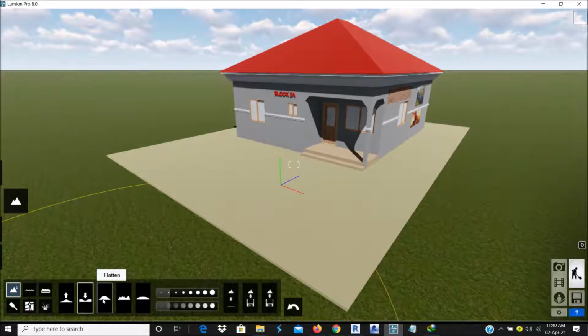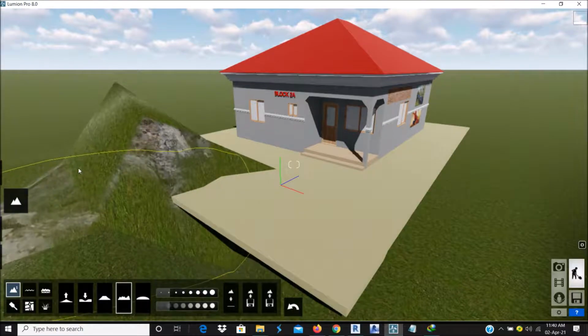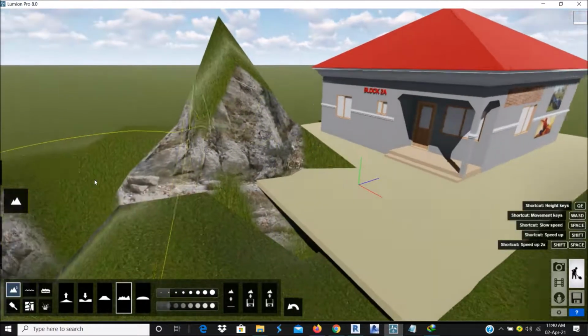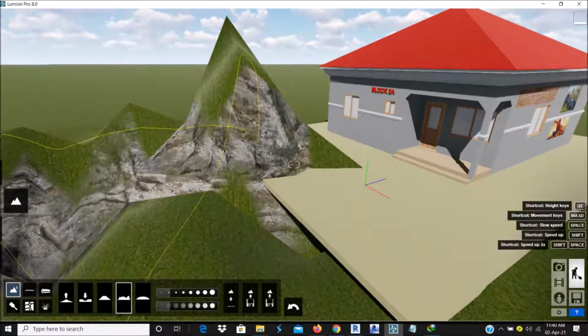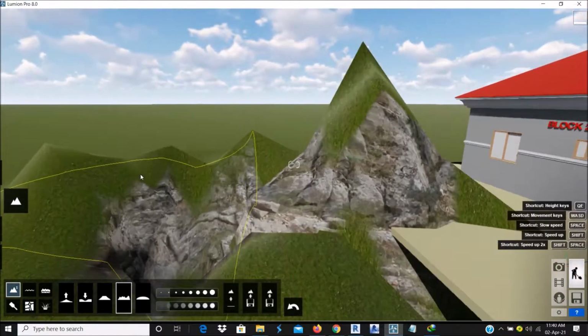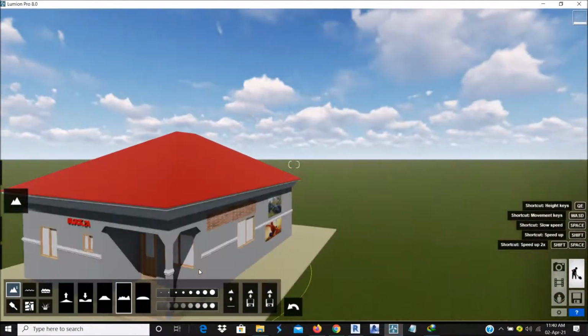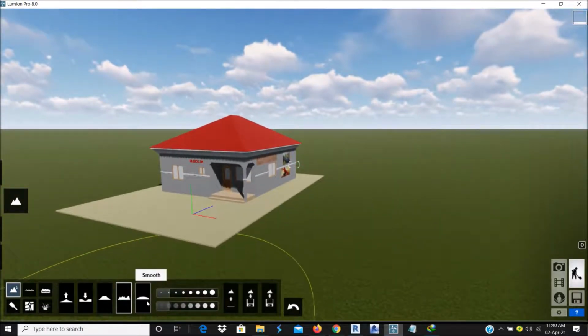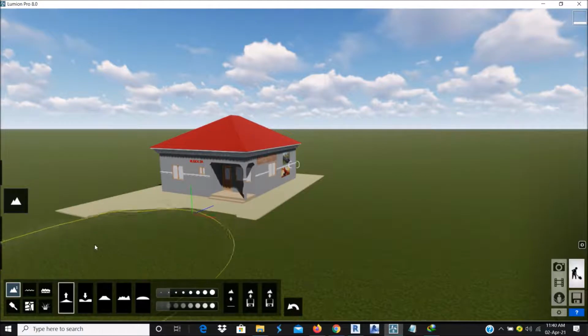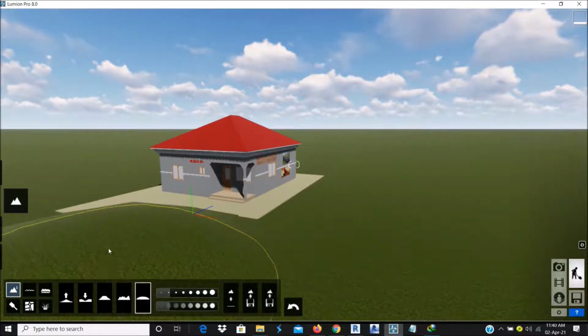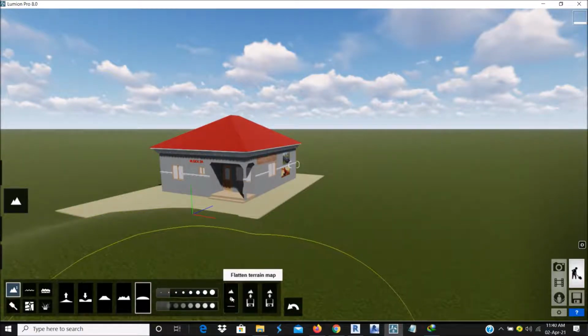You can also use it to flatten some part of where you have raised up, or you can jitter, just have uneven space like up and down in some places. You can flatten it back, okay, depending on what you want to do. And you can smoothen a surface.